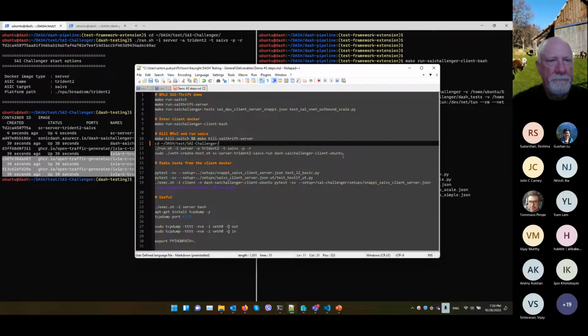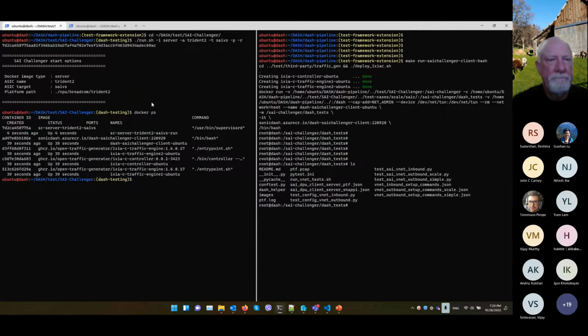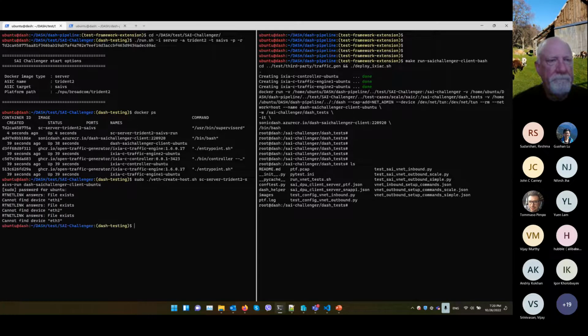That's good. Next, I'm creating links between SAI VS and our container here. The three interfaces are already created by the XCSC, but if I were running native SAI Challenger, there wouldn't be any warnings at all.